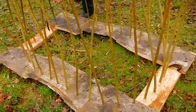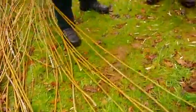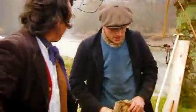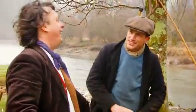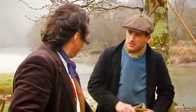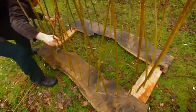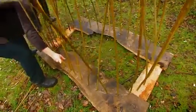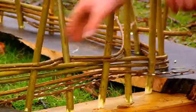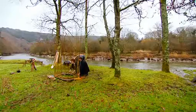The next step is to start weaving them all together to essentially make the gunnels of the coracle. Have you made any baskets at all? I've made a few baskets, but nothing quite this big, actually. And nothing that I'm going to have to rely so heavily upon if I'm not to drown. So the weaving we do is very basic. Nothing special to it. The coracle was useful for all sorts of jobs, from traversing rapids to catching rabbits stranded in floodwater to fishing. OK.